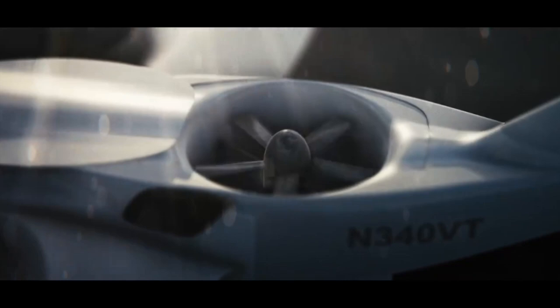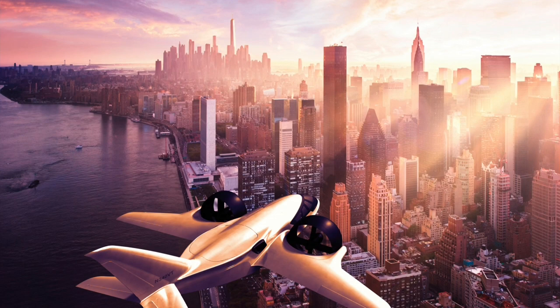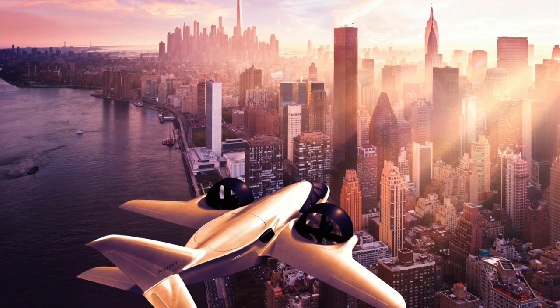There's a fan in the back, which is part of the tri-fan setup, and a cover on the current concept slides forward when you're in vertical mode, then covers when you transition to horizontal. We'll probably have a clamshell arrangement that opens in the end to reduce air disturbance going into the fan. The design is being iterated — the tail will be raised up to be a T-tail, because in vertical mode, air flowing out of the rear fan passes backward and impinges on the horizontal tail, so raising it up gives it more effectiveness.